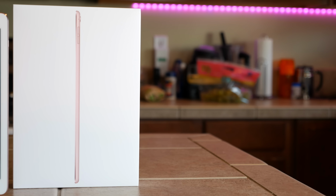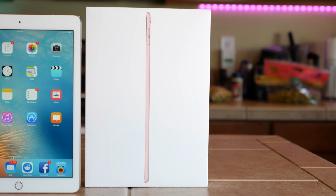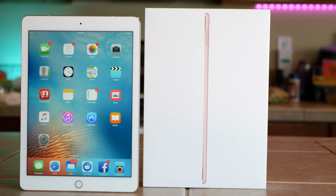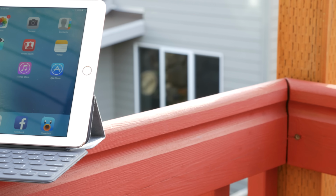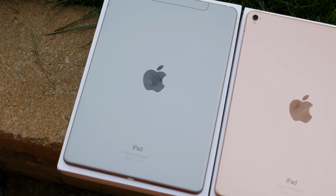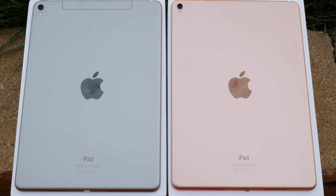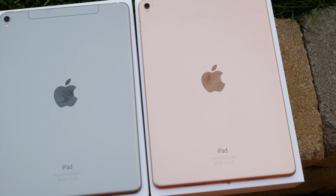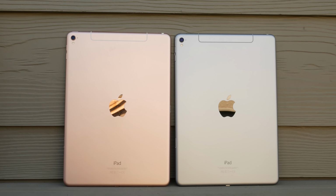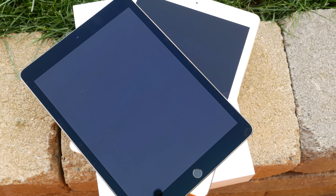The iPad Pro starts at $599, and that gets you 32 gigabytes of storage and Wi-Fi connectivity. There are also 128 gigabyte and 256 gigabyte models as well, which cost an extra $150 and $300 respectively. Add cellular capabilities and you add another $130 to the price. The ones I'm testing in this video are a feature-packed rose gold LTE model with 256 gigabytes of storage, which retails for $1,029, as well as a space gray 128 gigabyte LTE model, which sells for $879. Big shout out to AT&T here in Seattle for sending over the space gray unit that we're using for comparison.